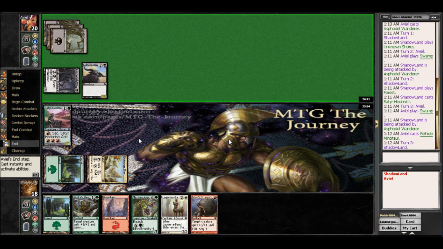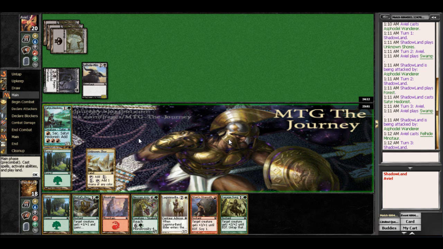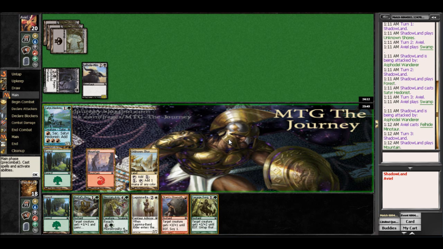So now he's got the Fellhide Minotaur and the Asphodel Wanderer there. At this point, I kind of have realized that it's mono black that I'm playing against. And I'm going to try to critique what I'm doing here as well. I really do feel like the best course of action at this point was to throw out the Nessian Asp. So I do believe that's what I did here.